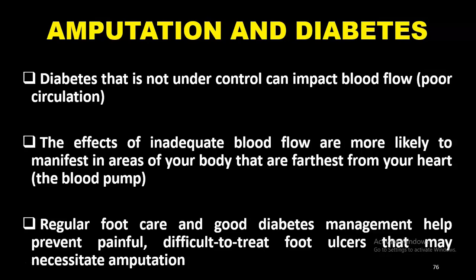Foot ulcers are the most common cause of lower leg and foot removals or amputation. Tissues and bone are severely harmed by an ulcer that won't heal. It might necessitate the surgical amputation of a toe, a foot, or a portion of a leg. Some people with diabetes are at higher risk than others.